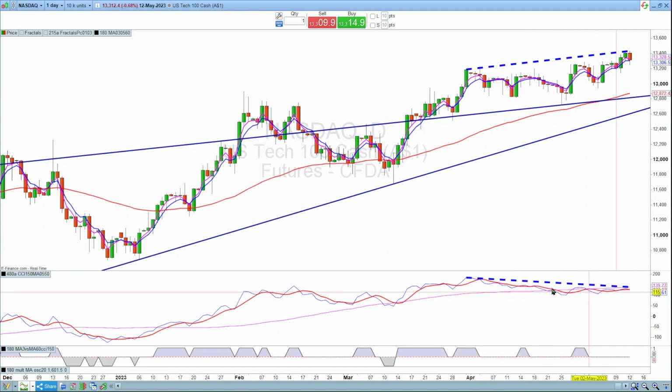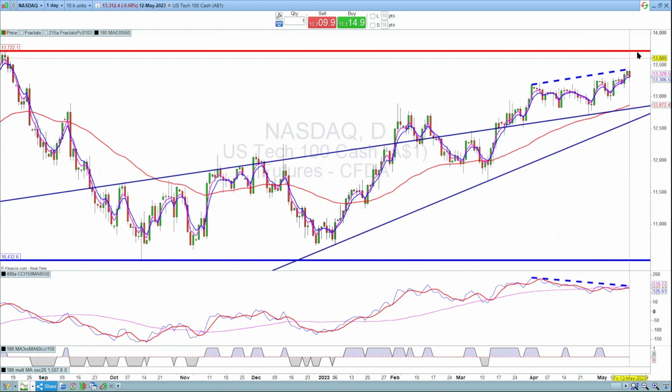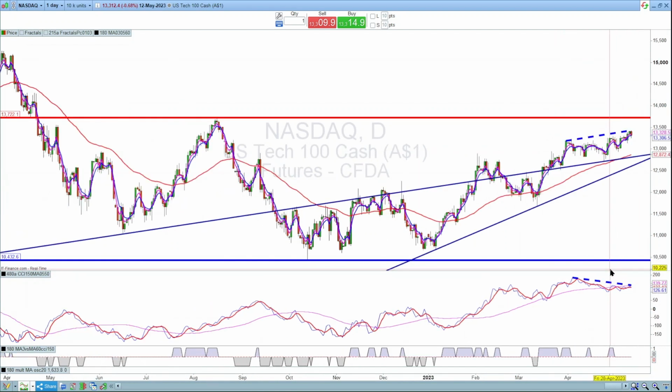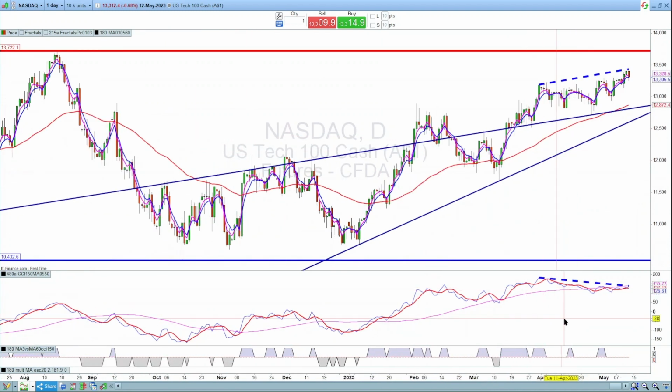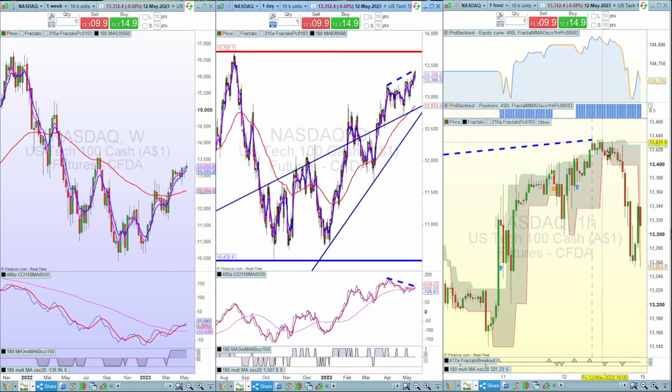Otherwise, for this divergence to fail, we need to see the price continue to the upside, most likely approach this resistance, and we should also see the CCI break to the upside, in which case this divergence has failed. So generally, these moving averages of the CCI and the price chart are aligned, as you can see there. They generally move in the same direction with the exception of these divergences. So we do pay close attention to these divergences, as well as any diagonals and horizontal support resistance lines. That's the daily. So cautiously avoid going long or short because of that signal.